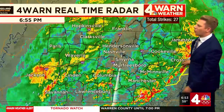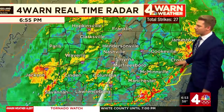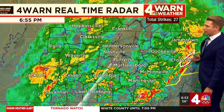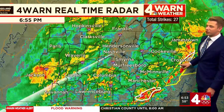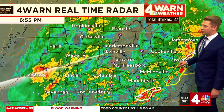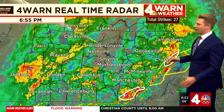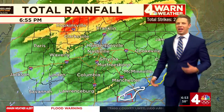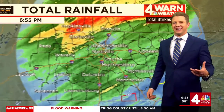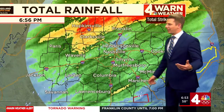And I think once we get through this last batch of storms in the eastern part of the Cumberland Plateau that Dan's drawing right now, this is going to pretty much be it for us as far as our severe threat is concerned. When you get these severe storms to come through, they're going to suck all the energy out of the atmosphere as they strengthen. And then everything behind that doesn't really have anything to work with. We still get the rain, but the atmosphere does not have enough juice to get these storms going again behind all of that.